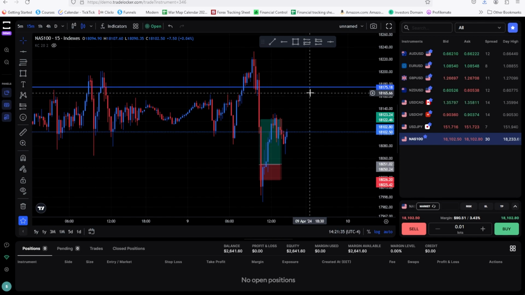But like I said, the things you need to worry about with Tradelocker, if you're going to use this platform, you're going to have to worry about the speed. Tradelocker is going to have to get faster. It's going to have to get less clunky. And it's going to have to get more efficient overall. So those are some things you need to really pay attention to if you're going to be using Tradelocker. Like I said, I give it a 6 out of 10.